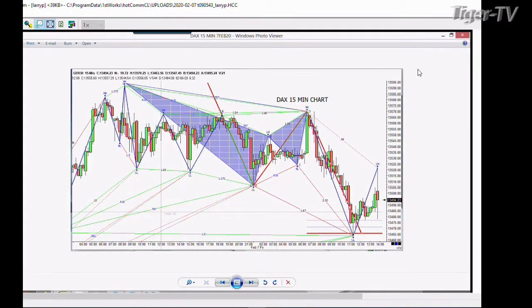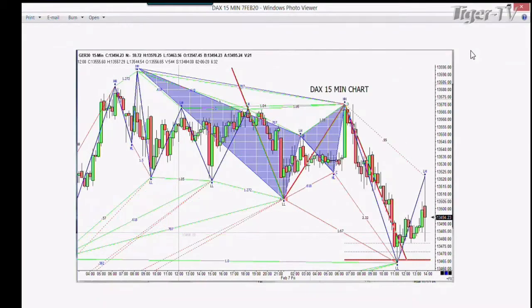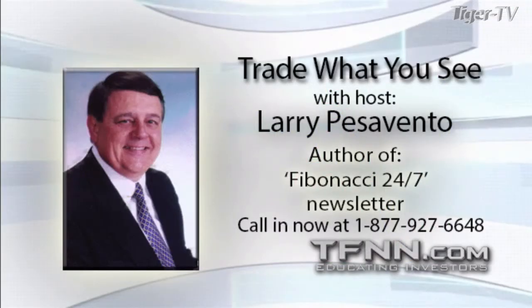The key point to watch here in the S&P is 3,300. If we get below that, that tells you there's trouble in River City. But until that happens, it looks like the trend is still up. But you can see that we're having some good volatility, and we're going to see that increase over and over again.